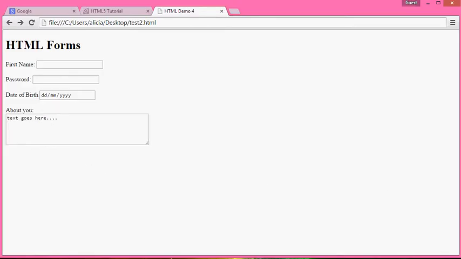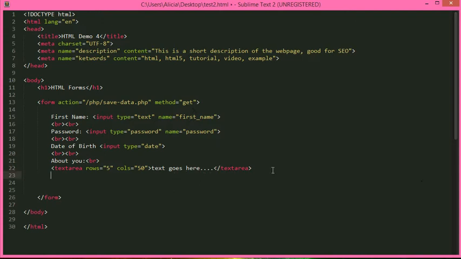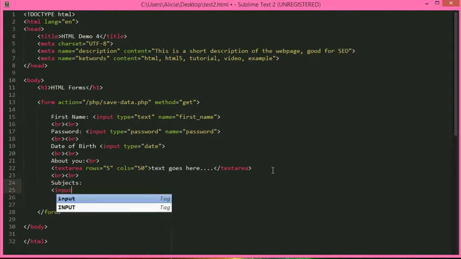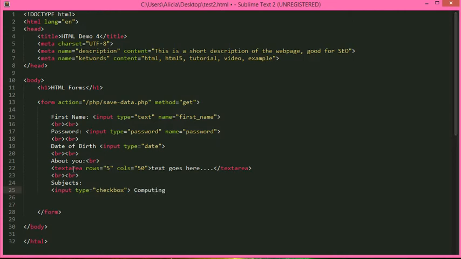Right, next up I'm going to show you radio buttons and checkboxes. Say you want the user to be able to select the subjects they studied or are studying at school. You could do input type equals checkbox. I'll just copy this.